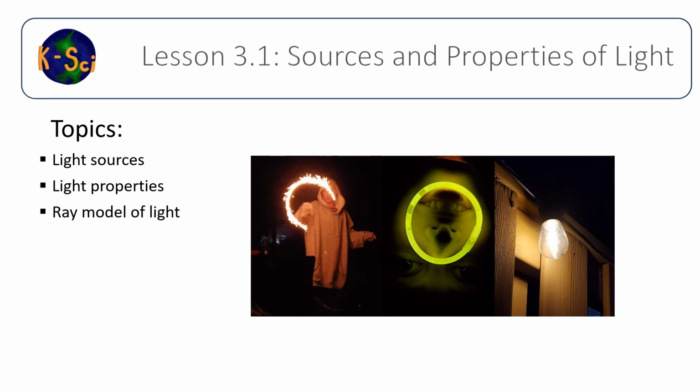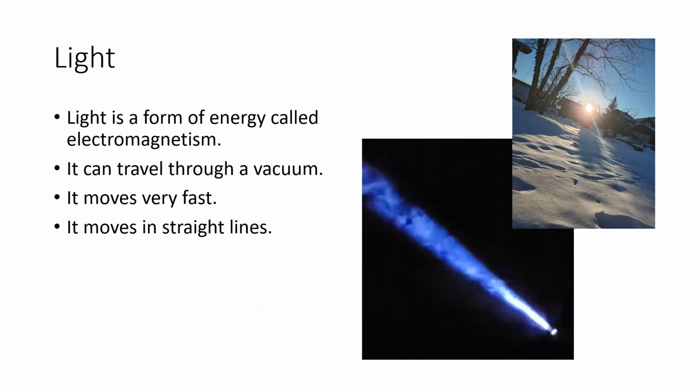So we have a couple sources of light here. We've got a sparkler, which is a chemical reaction that's given off light. It's very hot. You wouldn't want to put that on your face. Then we have this glow stick, also giving off light, but doesn't seem to be bothering a little boy with it on his face there. And of course, this is an old style incandescent light bulb, also pretty hot. You wouldn't want to put that near your face either. So obviously different ways of making light, and we're going to be looking at a few of those as we go along.